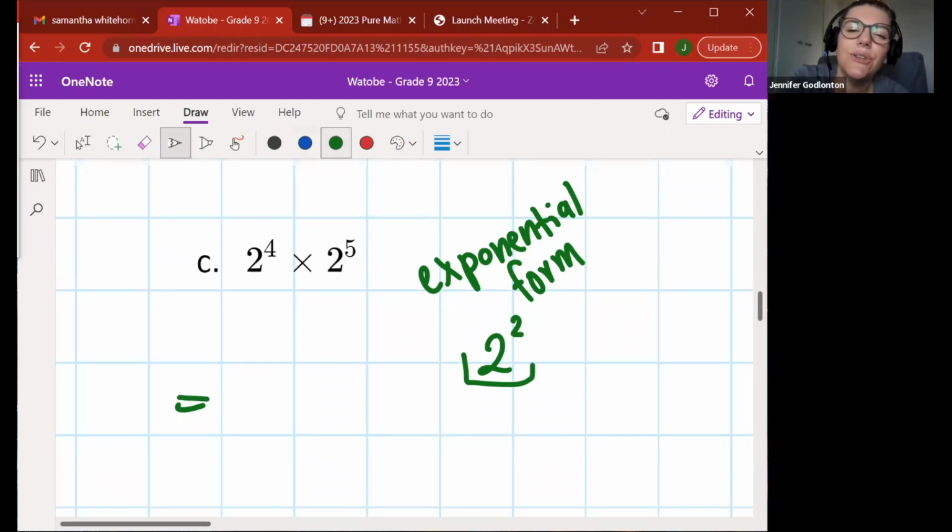Okay, so you are working out what each of these are, right? So you said that that was 16 and that this was 32. Yes. Okay, so that's not wrong. 2 to the power of 4 is 16 and 2 to the power of 5 is 32. But if we're writing it as a big number like that, then we're not putting it in exponential form. Then we're just writing it as a whole number. Oh, sorry, ma'am. No, don't apologize. These are good mistakes to be making. But while you're on the line, do you think you can try and figure out how to write it in exponential form?